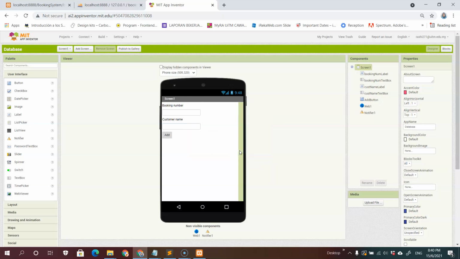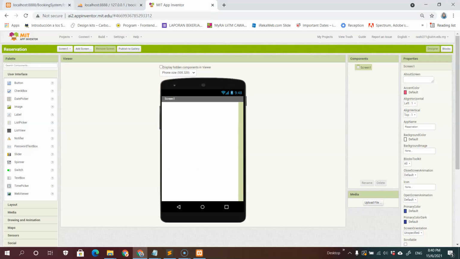In Screen 1, this is the screen for your mobile app. What you want to have when you connect it to your mobile, and what you want the user to see in terms of your application. If you want to have a menu, but in this tutorial I just show you a very simple one, the form and also how to connect the database. Later on we will see some examples. We try to change the basic example from the web base to the mobile app using MIT App Inventor.